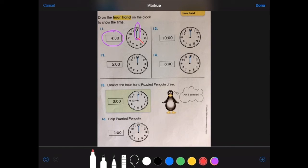Looking at number 12, the analog clock says 10, which tells me that I need to draw my hour hand pointing at the 10. Oh, again, not great. That one's a little better.